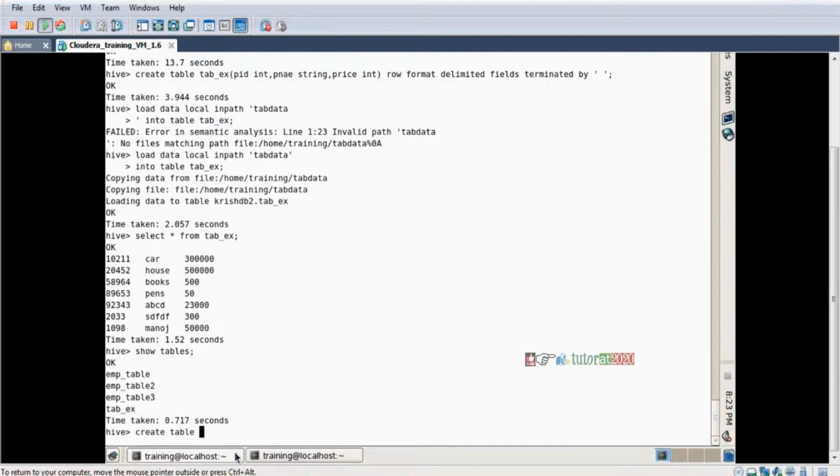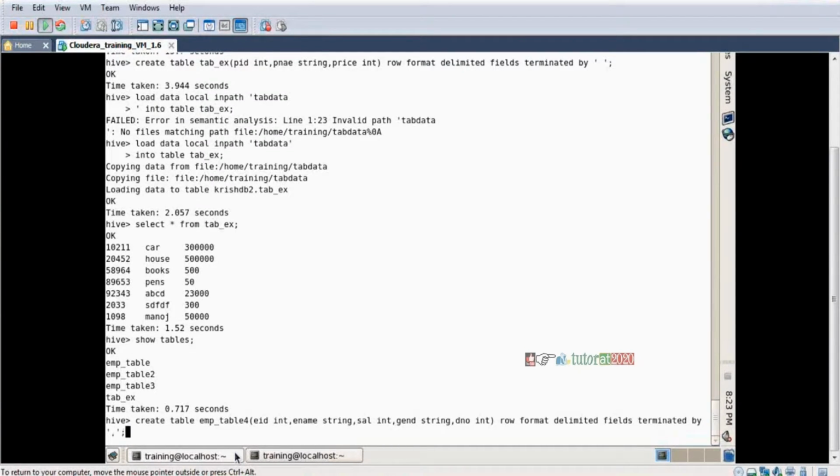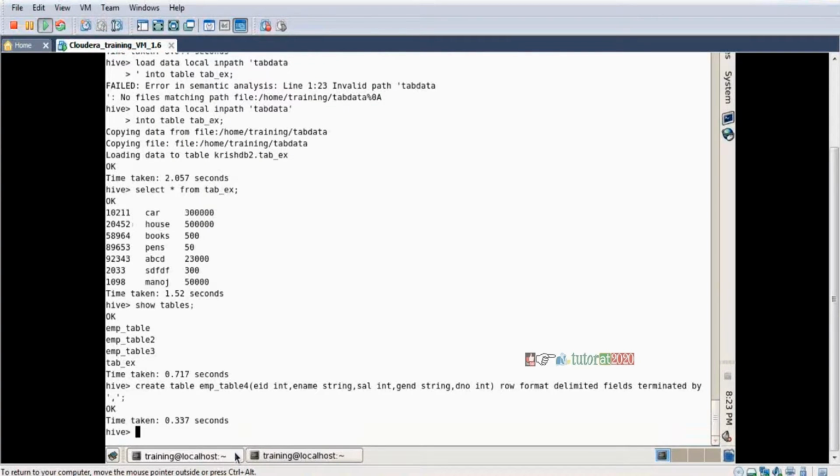Create table, name for example emp_table4, with integer columns, and the data is again comma delimited, so row format delimited fields terminated by comma. Enter. The table is created, and the source is clear, the destination is clear.